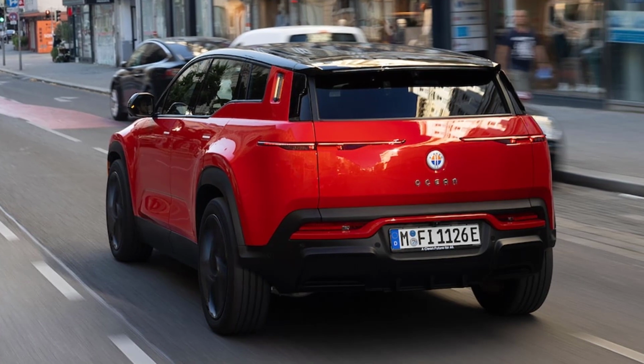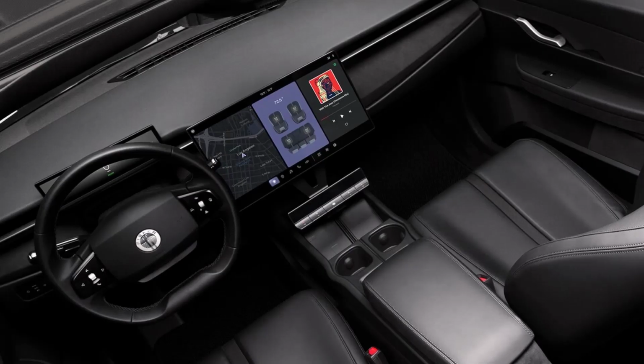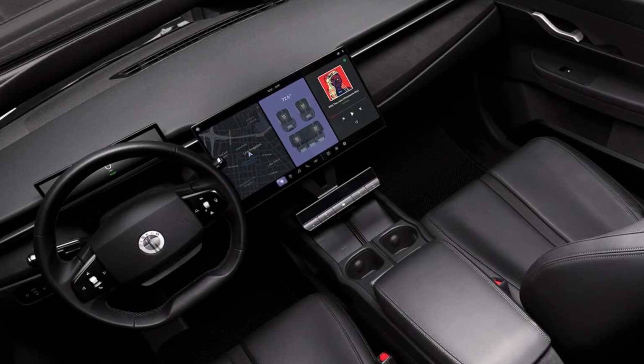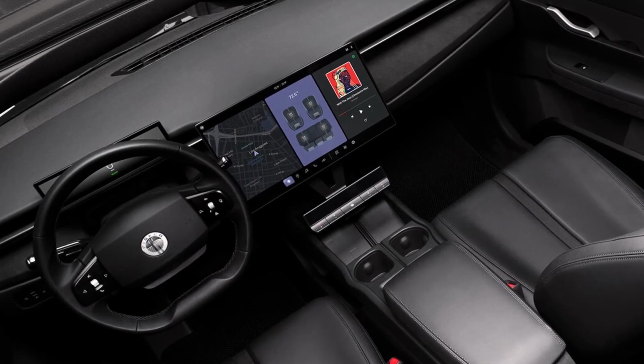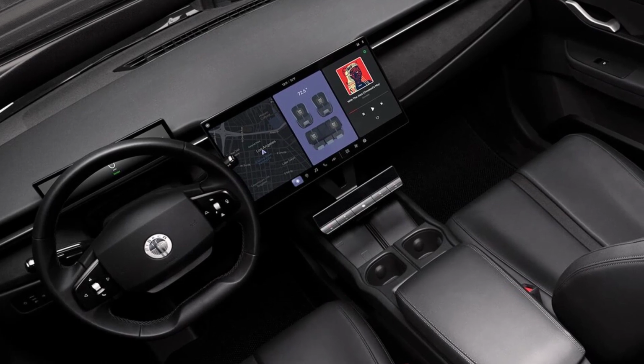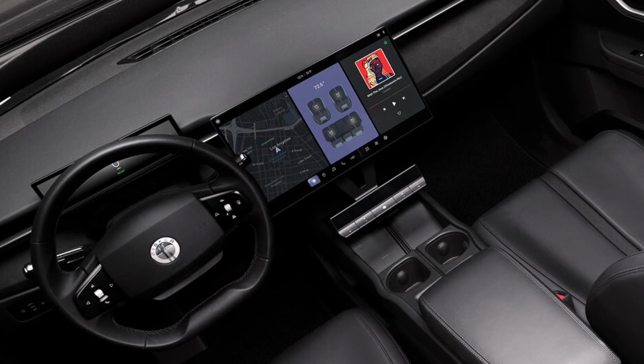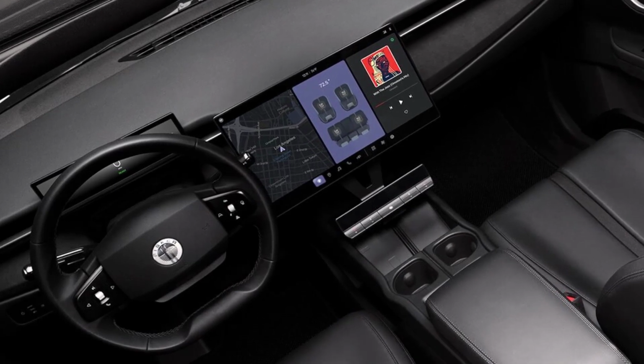After this initial experience, the Ocean seems to be a solid product with sound driving dynamics, a nice job for a first-iteration product from a startup. There are a few bugs that still need to be worked out, but the overall execution is impressive. But why should someone choose this SUV from a relatively unknown automaker over one from industry stalwarts like Tesla, Ford, and Hyundai?